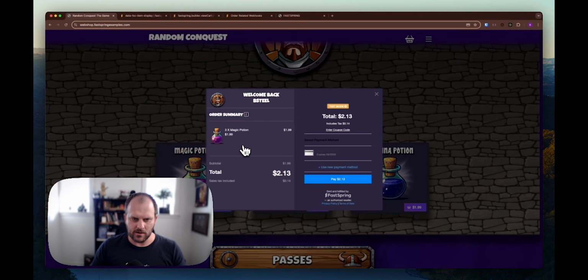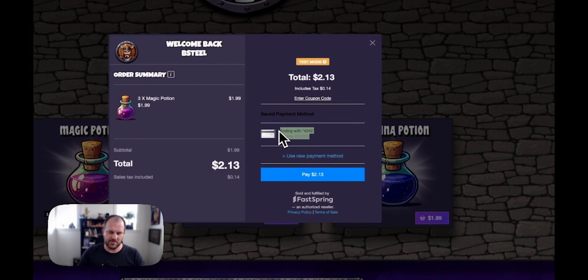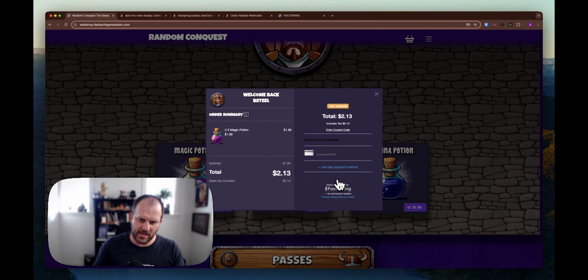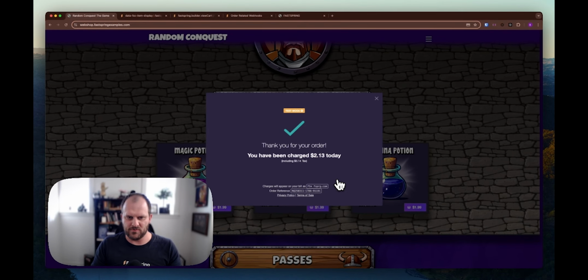And you can see here, it saved my payment method from the last time I made a purchase so that it's as simple as one click. Or if I don't want to make another purchase with that same card or want to use a different payment method, I can click use a new payment method and enter that accordingly. So if I hit pay here, it'll be the same experience as before. That confirmation happens. We use the orders webhooks to send information back to you so that you can fulfill directly to their application.